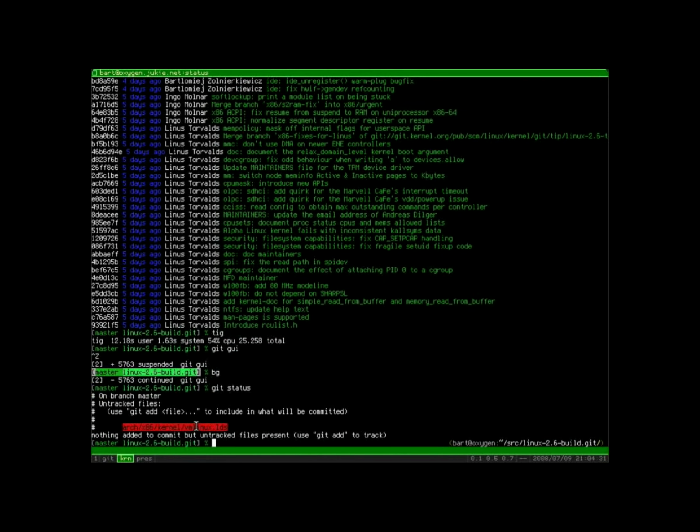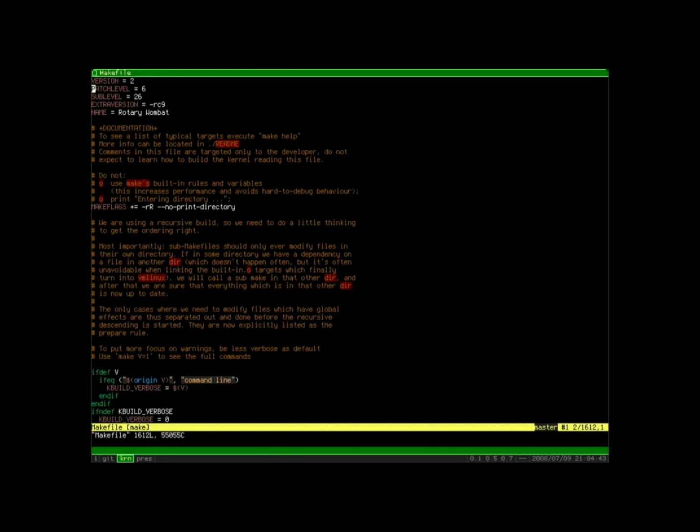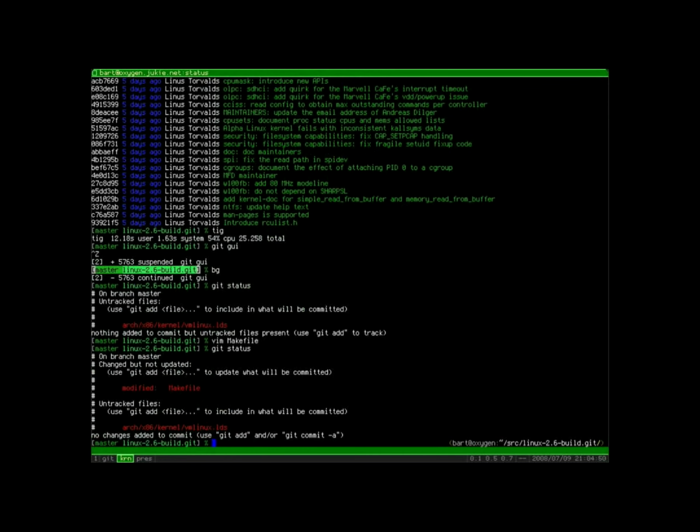It's going to show me that this particular file was modified, and this one is untracked, so I haven't added this file to the repository yet. If I edit the file, let's say remove that line, then git status is going to show me that two changes were made.